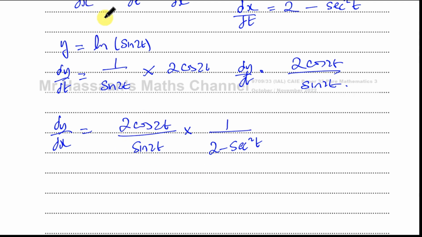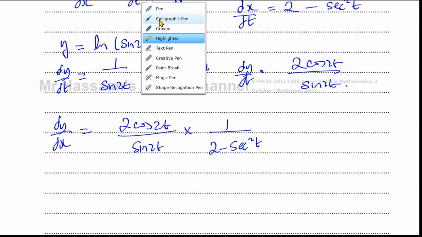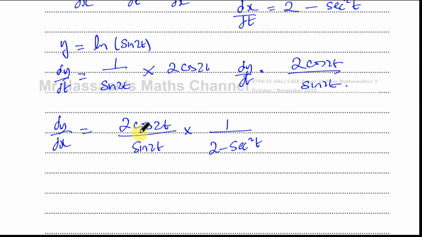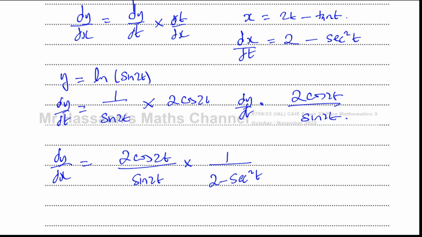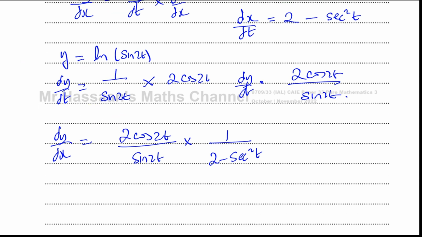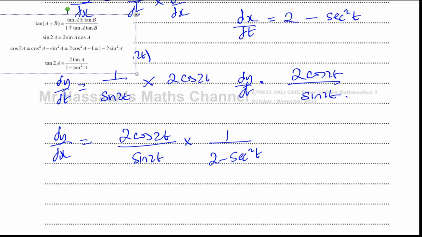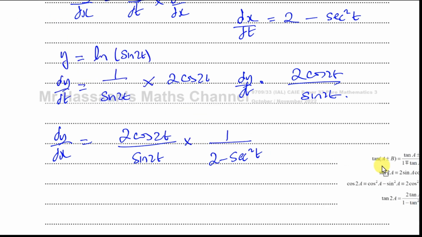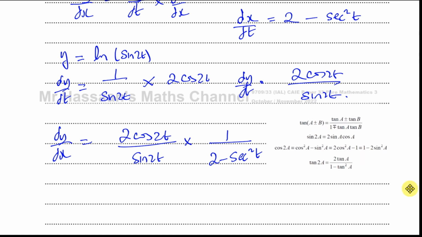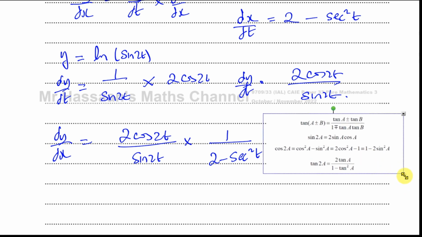One way is to take them as they are here now and say, okay, I know that cosine of 2t is the same as, if we think about it, we can change it in three ways. I'm going to bring up the formula sheet here. This is in the Cambridge formula sheet. It's not the Edexcel one. So I'm going to bring it up here. This is the formula sheet, the part that we're interested in about the trig identities.